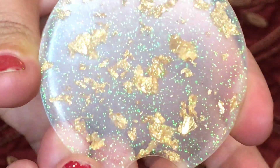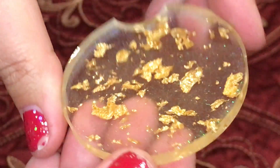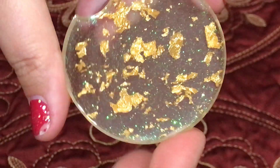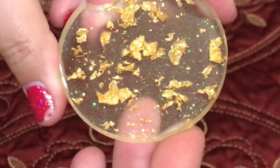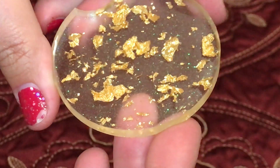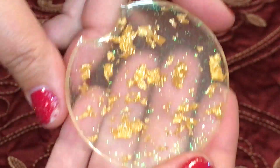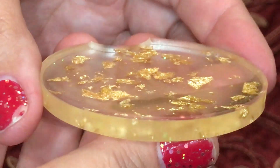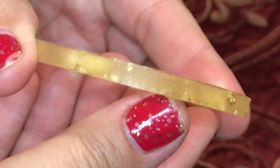It just gives your car that little bit of extra bling and added touches. You can see it has the green glitter and gold flakes. It's great for the holidays, New Year's, Valentine's Day — it even gives me St. Patrick's Day vibes because of the gold and the green. And really you can keep this in your car year round. It also has a little bit of a lip to it.